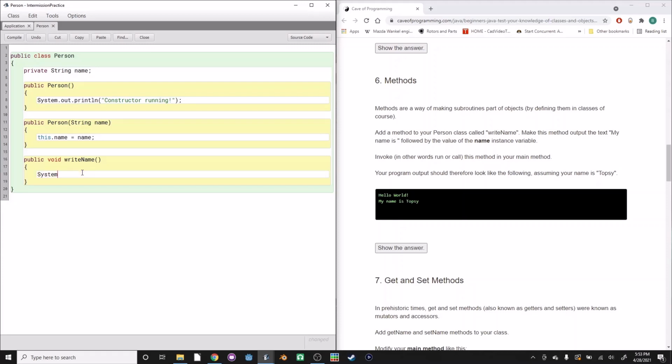So I'm going to do system.out.println. My name is. Don't forget the space after is, otherwise it'll just put your name directly attached to is, and then name. Right? Your program should output, my name is Topsy, assuming your name is Topsy.